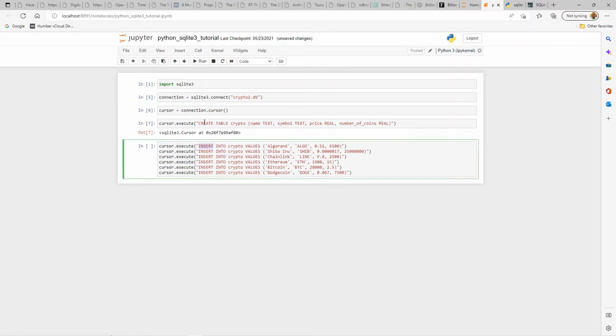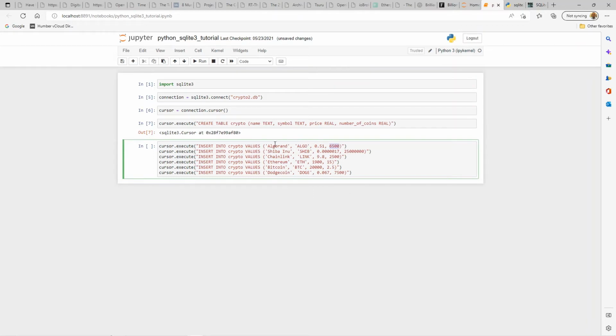So insert, create, these are all keywords in SQL. What we're doing in the first line here is insert into crypto values, where the name of that cryptocurrency is Algorand, the symbol is algo, this is the current price, and this is the number of coins held by that fictitious investor.